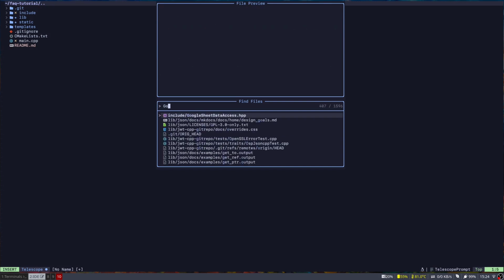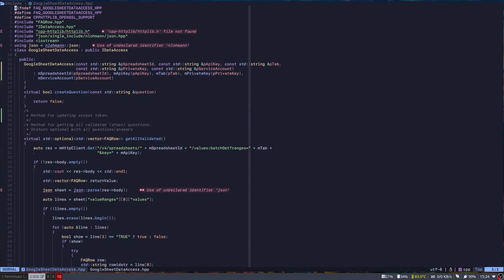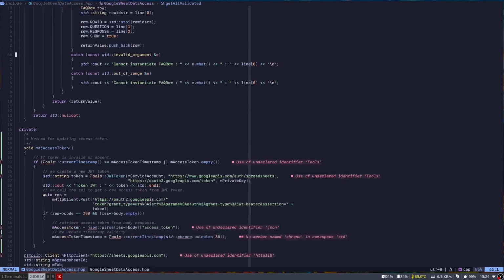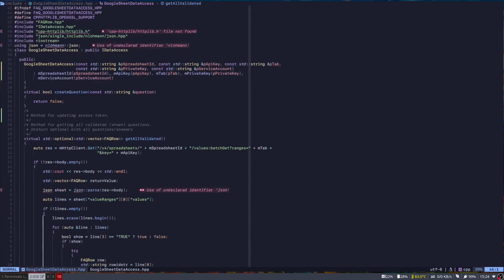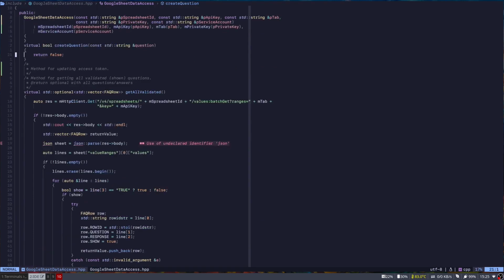So now that we added our way to retrieve an access token, we're going to use this access token in our create question method. So let's do this.